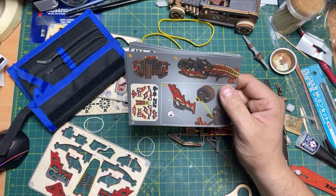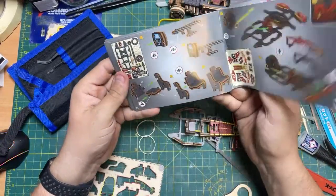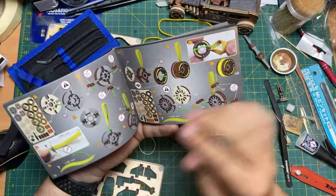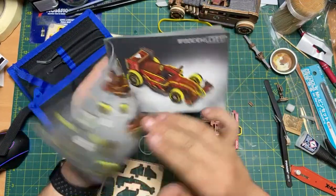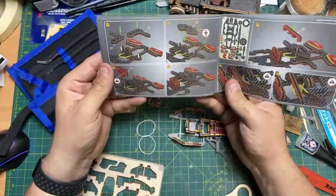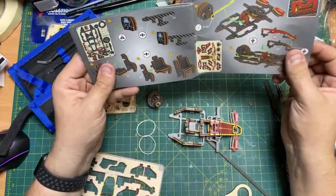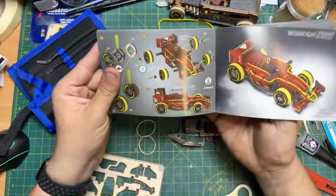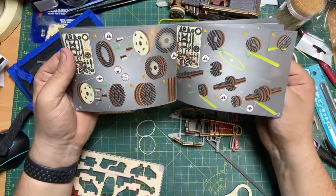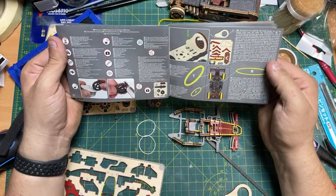Right, so 36. Am I using the wrong elastic bands? Just had a thought then, am I using the wrong elastic band? I'm just looking through because that looks white to me. Have I used the wrong? Am I being thick? Am I using the wrong elastic band? Because they all look yellow to me. Right. They look yellow to me.